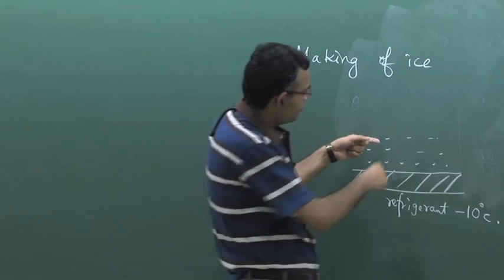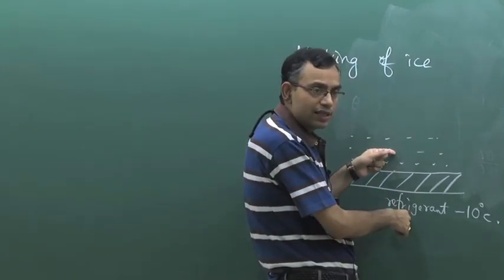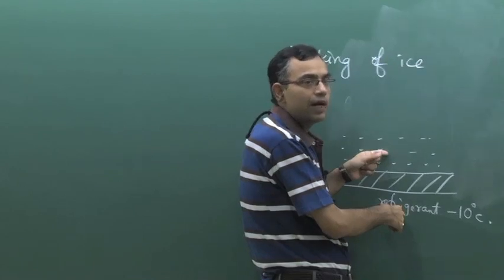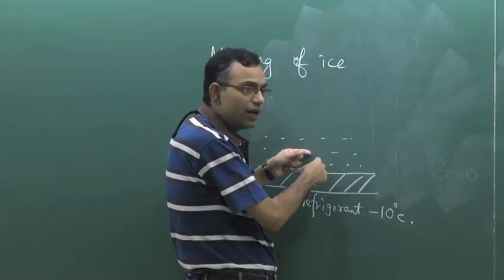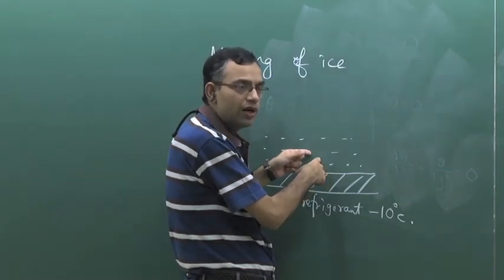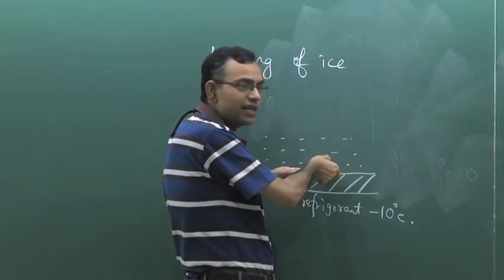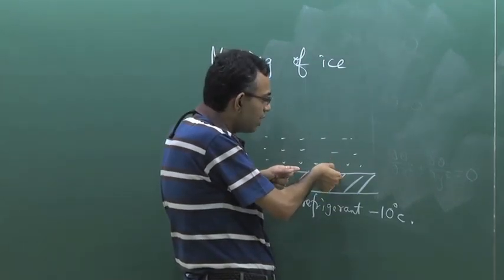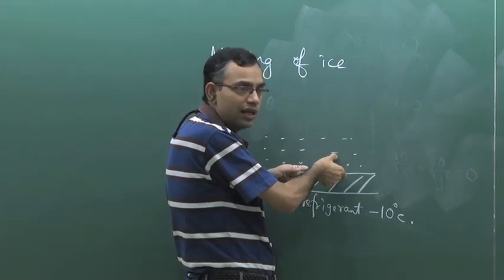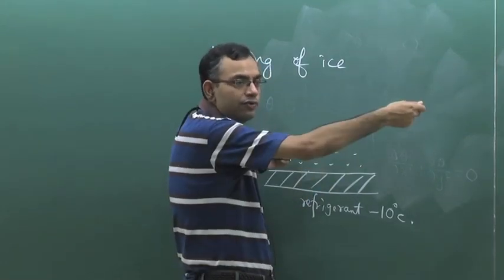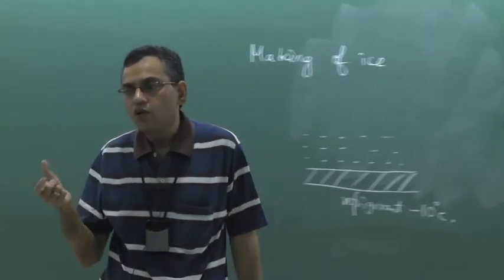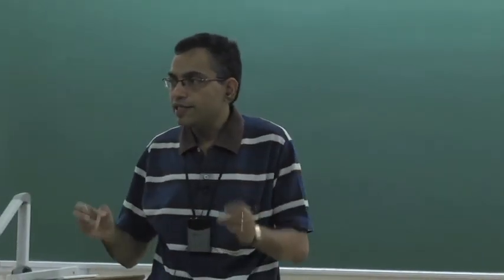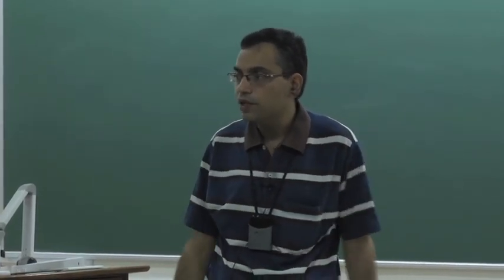This water, because it is at a higher temperature as compared to this, will lose heat through this metal plate by conduction, and once the heat is lost, it will come to a state when the temperature comes to the freezing point of water, and then some ice will be formed. The water converted into ice, its layer will thicken, and beyond a critical thickness, that is scraped off, and a new layer of ice starts forming. So this is a simple old style technology of making ice. Now let us make a heat transfer analysis for this particular problem.